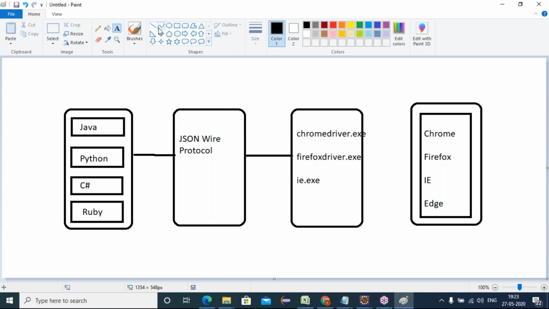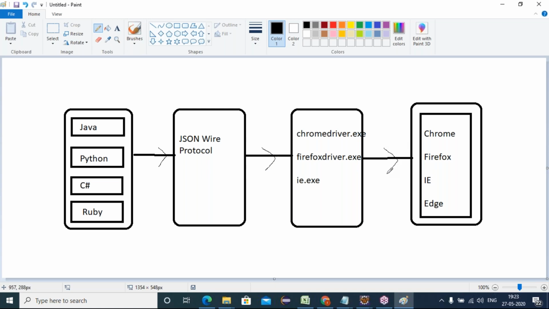With these browser drivers only, we can interact with the browser. Okay? So this is the layer. Next, we see that. So let me connect this goes to this, and this goes to this, and this goes to this.